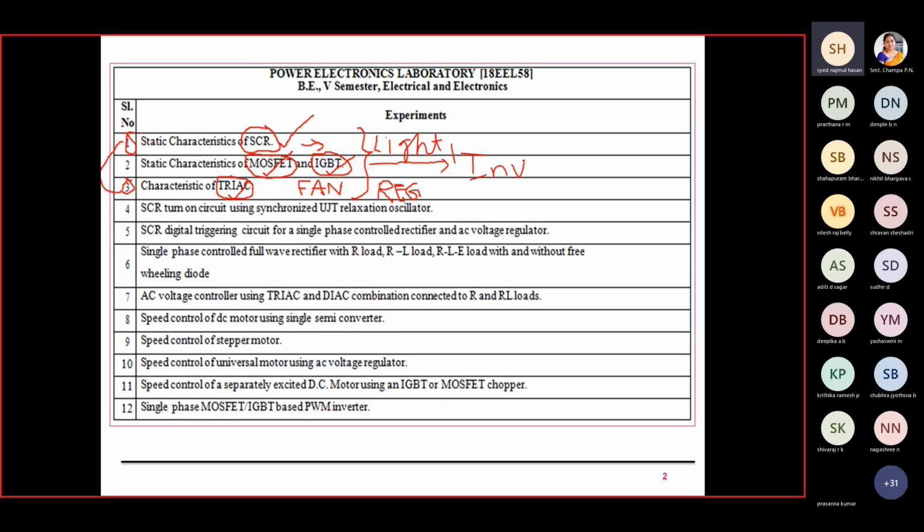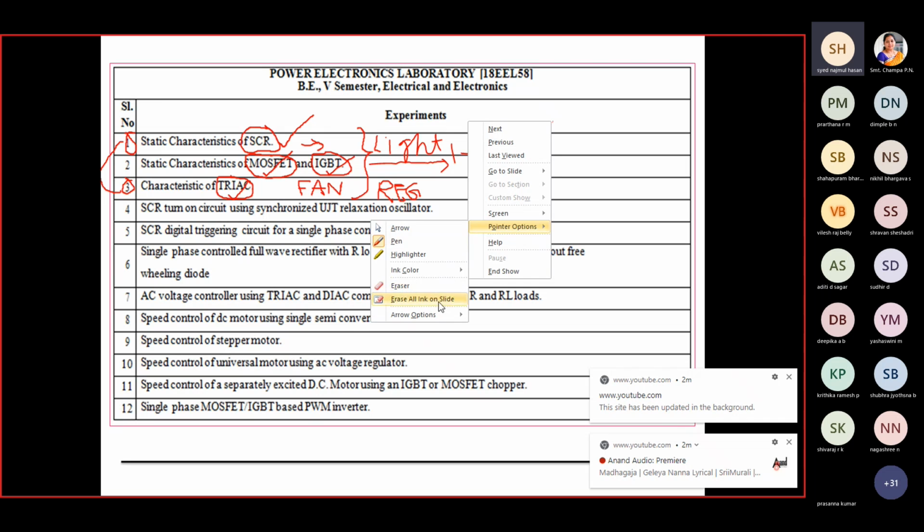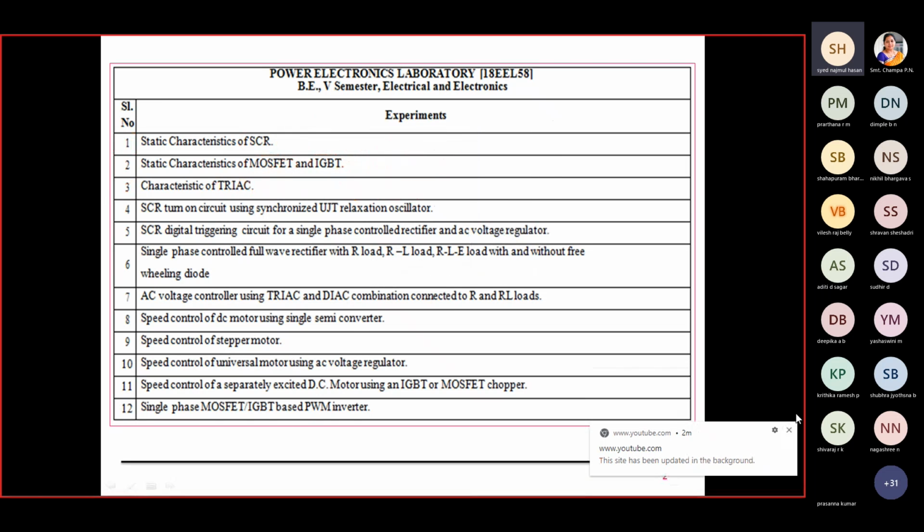They are suitable for high switching operations. So one thing you should understand is that in the entire power electronics, the switches we use will be operating in either the cutoff region or the saturation region. Saturation means it will be completely turned on.